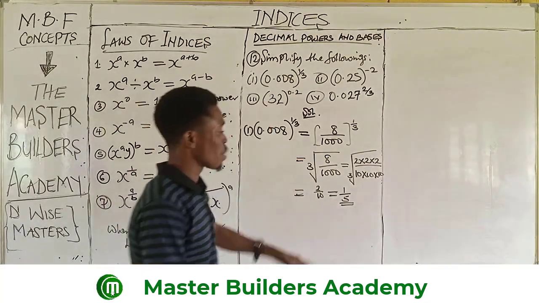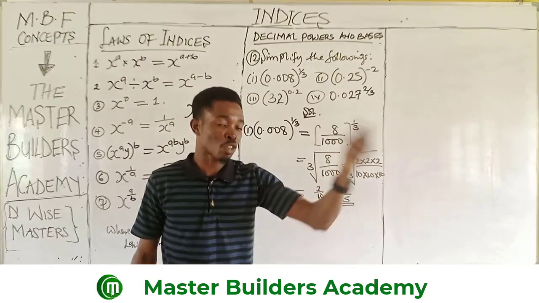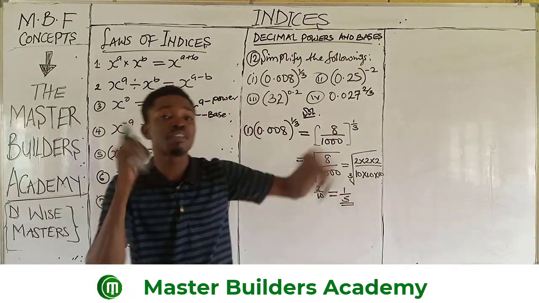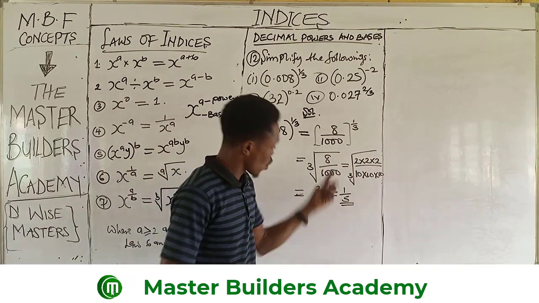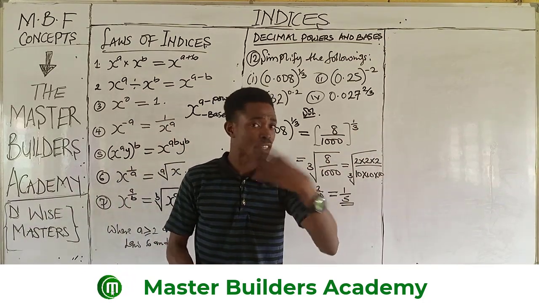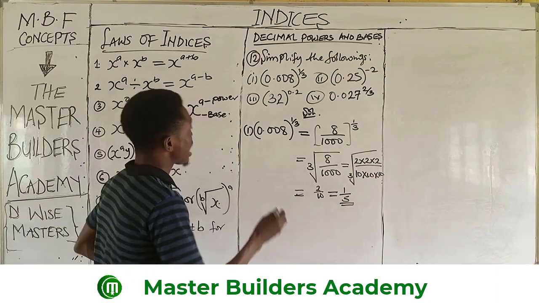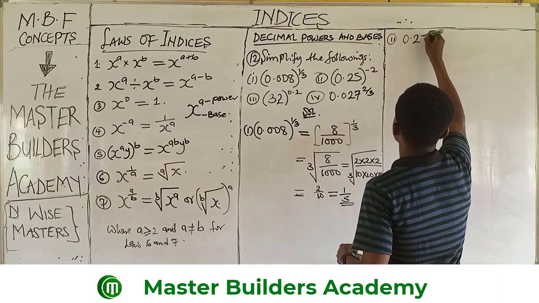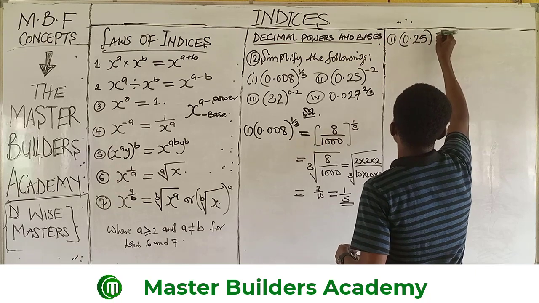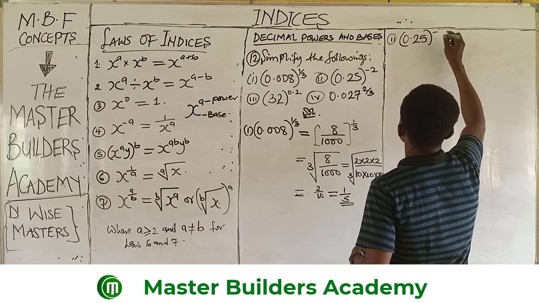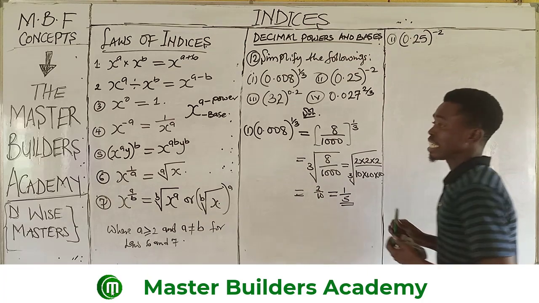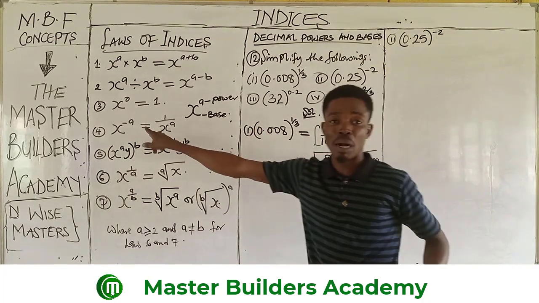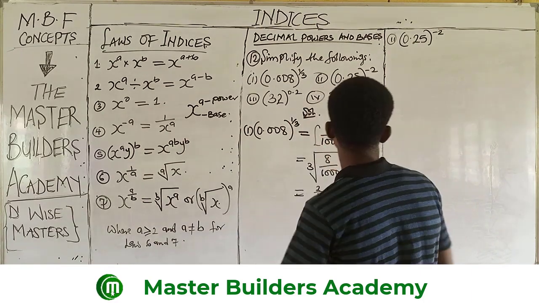Alright? Okay, so we are not here to convert fractions to decimals, but our interest here now is to convert decimals to fractions. In another video, we teach you how to convert fractions to decimals without the use of a calculator. Are you there? Now, number two, we are given 0.25 all raised to the power of what? Minus 2. Now don't forget that this is a negative power involved here. This is the base, but we have a negative power. So first of all, let's quickly implement the negative power.